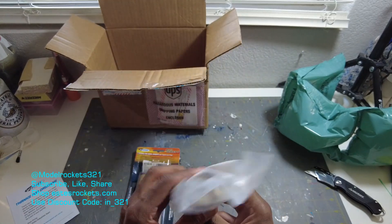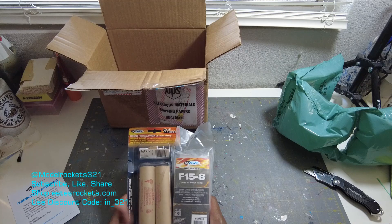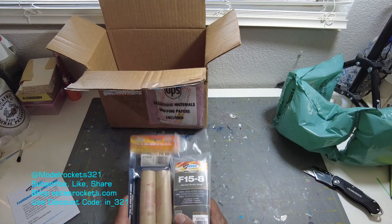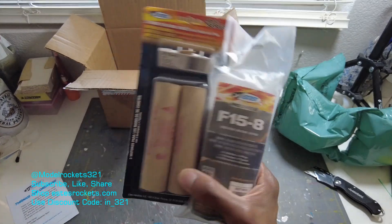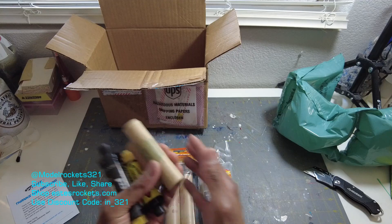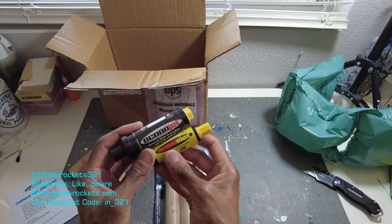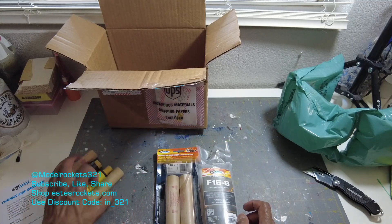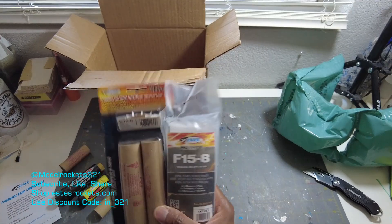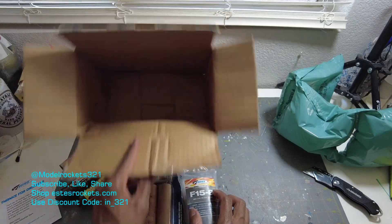These motors, like I said, were not cheap — this was I think an $89 order. Most of the cost, what brought it way up, was the hazmat fee. For shipping flammable engines like these, you can buy the standard size — anything smaller, any of these smaller motors, you won't get hit with that fee. Even motors from Hobby Link or whatever, since they're not SDS — these are Econo Jets, Economax — even E12s, I think you can ship cheaper. But this has a certain amount of propellant that they'll charge you more for, and they have to go ground.